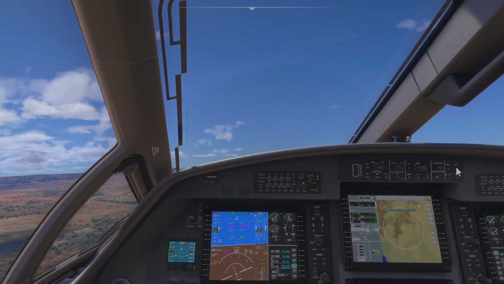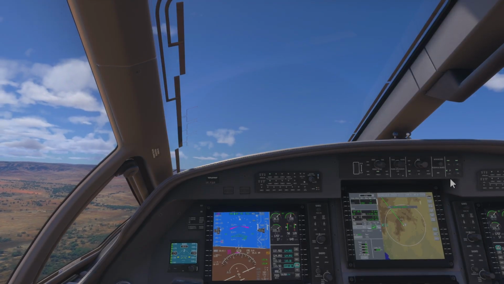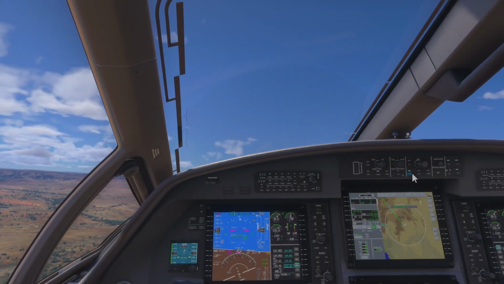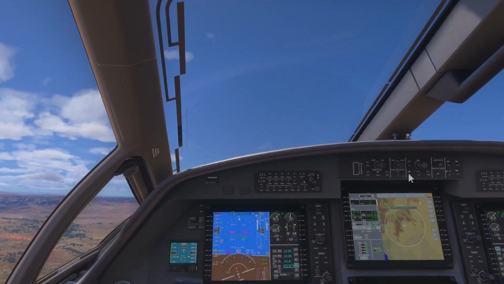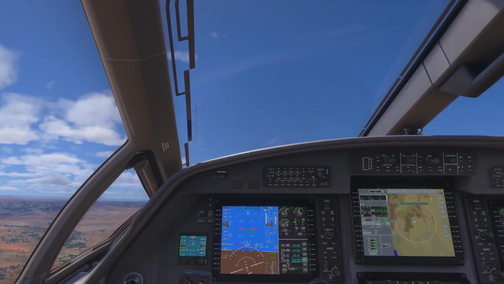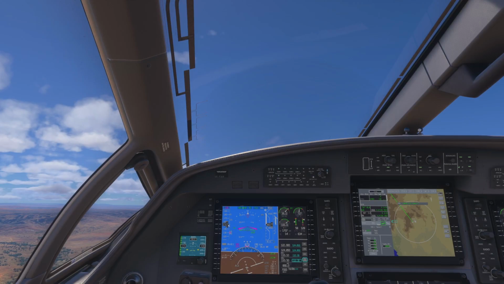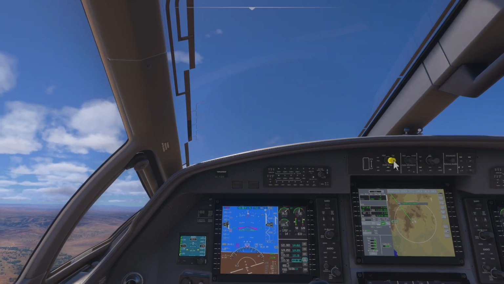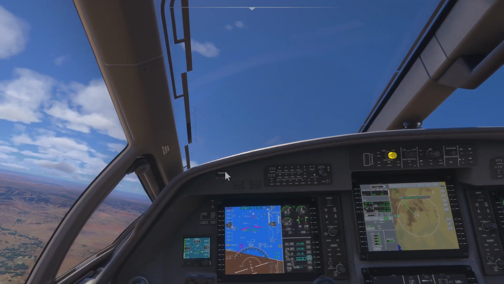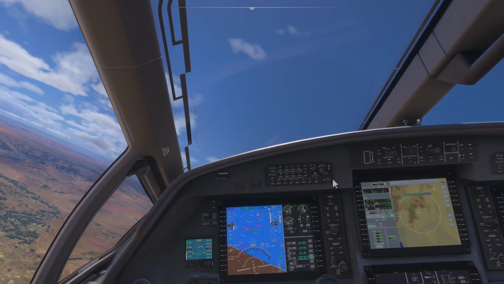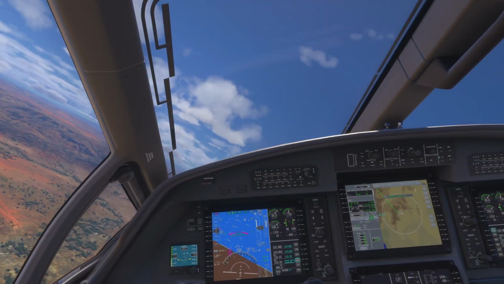Yaw damper on, autopilot on. We are in heading mode. Light level change. That is good. We are climbing like a rocket. Woohoo! Heading. This is some air popping climbing here.